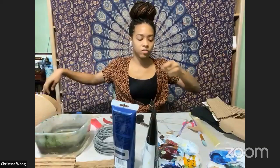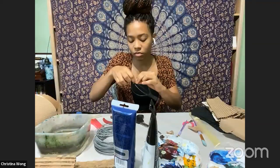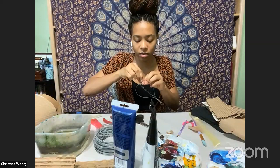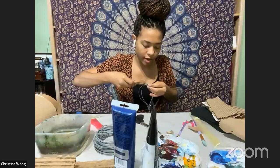Now I'm going to start from the bottom and work my way up, or you can start from the top and work your way down. I'm just going to hook it onto one of the wire pieces, one of the foundation pieces of the wire. I'm going to take my pliers and lock it in there.